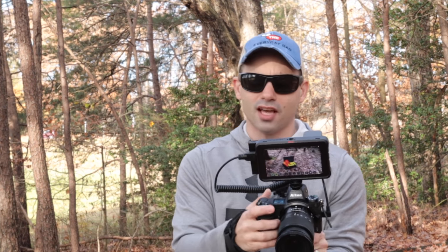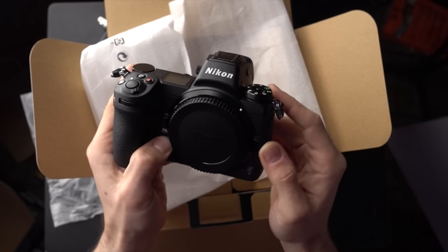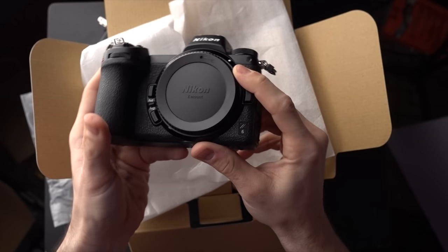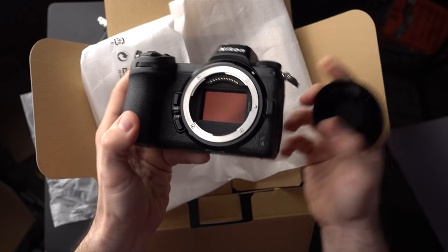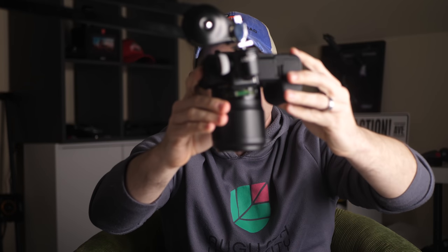Now, something that I don't talk about a lot is the weight of the cameras, because generally, I do very little handheld work, but my overhead rig right now is the Rode PSA-1, and that's worked great for the RX100 Mark V. It's even worked great for the X-T3, but I was nervous about the Z6. But the Z6 is light enough for this to hang without me having to worry about the suspension. Like, I don't have to worry about it falling or anything like that. It just now works as my overhead camera rig.